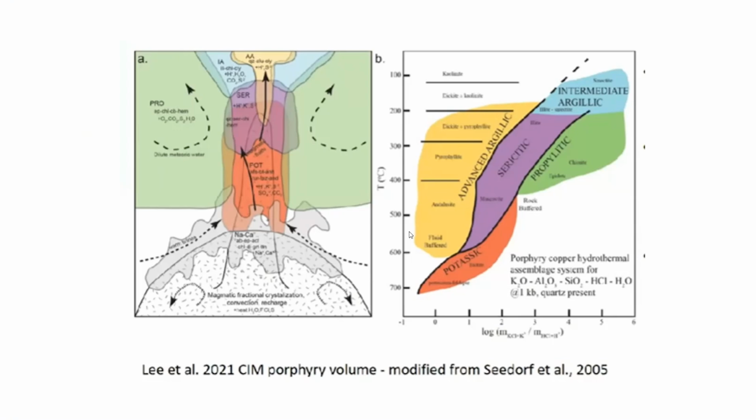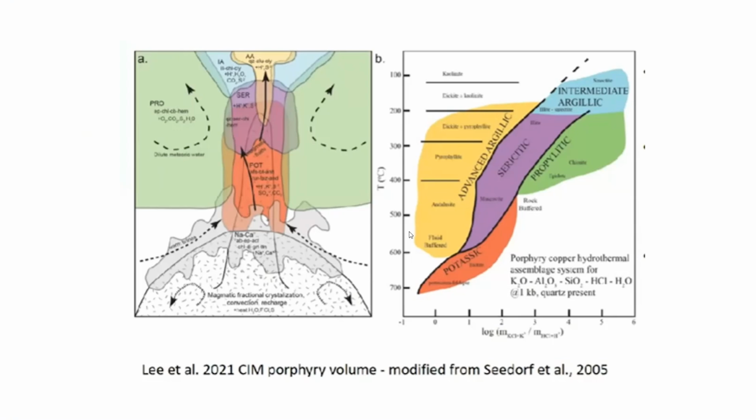Well, the answer to that is you can use a field spectrometer to identify these important assemblages: the propylitic zone, where you'll see more of the chlorite epidote assemblage; the sericitic zone, where you'll see more white mica alteration; and potassic, which can have both biotite and potassic feldspar rich assemblages.